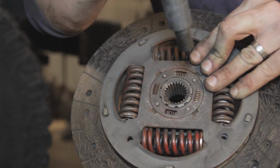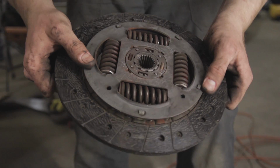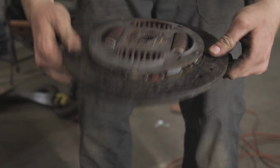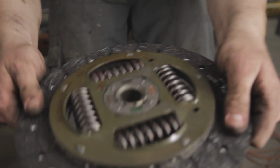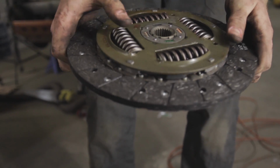So it was a good thing that we did replace it when we did, because it made quite a noise and it was likely to fail at some point. So it was well worth doing this job. It's not too difficult, just be methodical and follow your instruction manual. Putting it back together, it's basically just everything we've done in reverse.